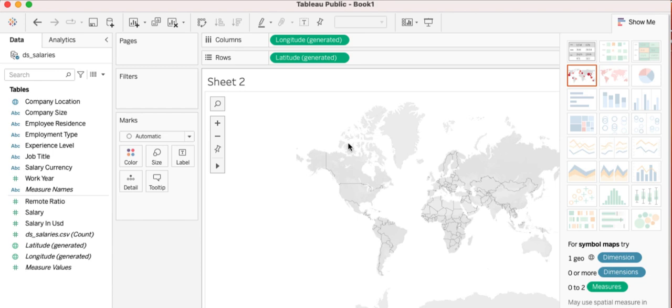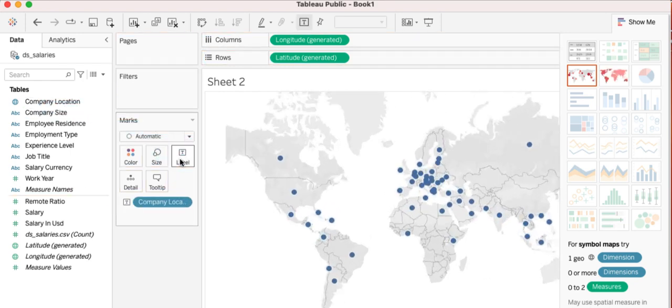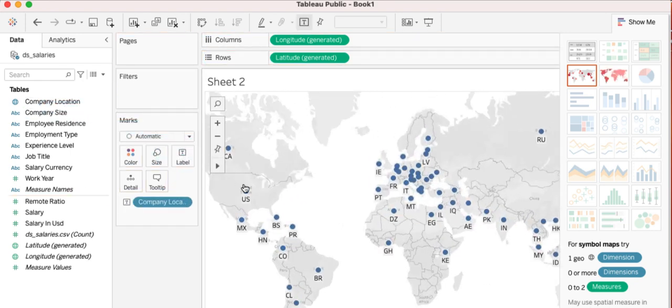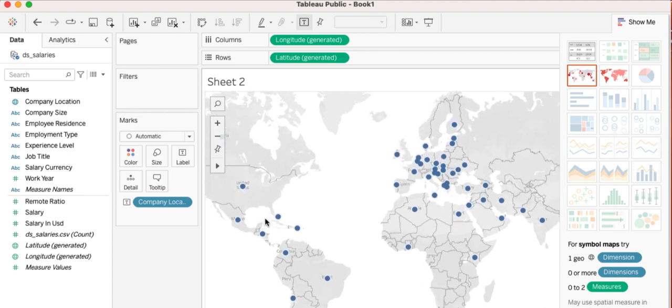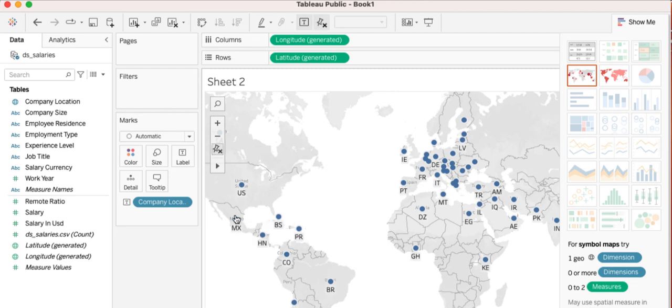Now that we have longitude and latitude in columns and rows, we're going to take company location and drop it on label. When we drop it on label, it displays the label that is saved in the table. If you pay close attention, it matches exactly with the map location.